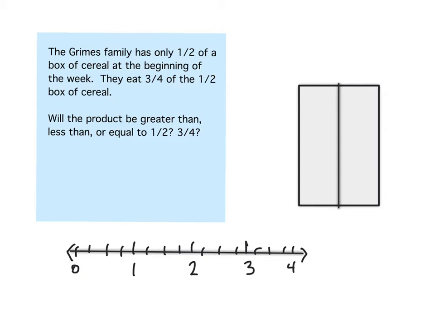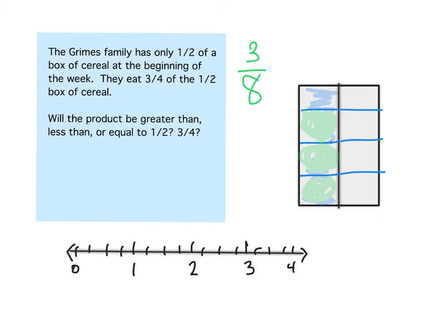But let's go ahead and look at this. So if they eat 1/2 of the box of cereal, and then that's how much they started with. And then we're going to divide this into, because they're going to eat 3/4 of that half. So this should look familiar to what we did yesterday. 3/4. Let me highlight. So they ate this part, and this part, and this part. 3 of the 4 parts. So they ate 1, 2, 3 total parts of 8. They ate 3/8.